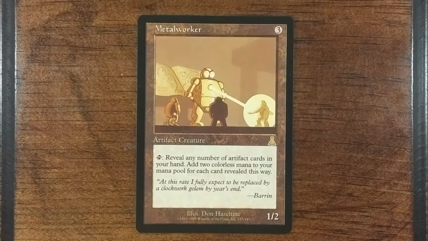Lots and lots of artifacts, but it's important to point out that Eldrazi cards aren't actually artifacts. So, when you reveal cards, you have to reveal something with the type of artifact. Eldrazi cards, there isn't any Eldrazi artifact card, even though they are colorless. You can cast them with the mana. There's no restriction on the mana that is produced by Metalworker. But, again, any type of artifact card works.